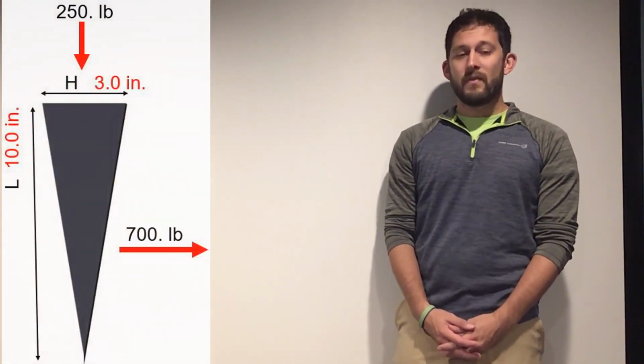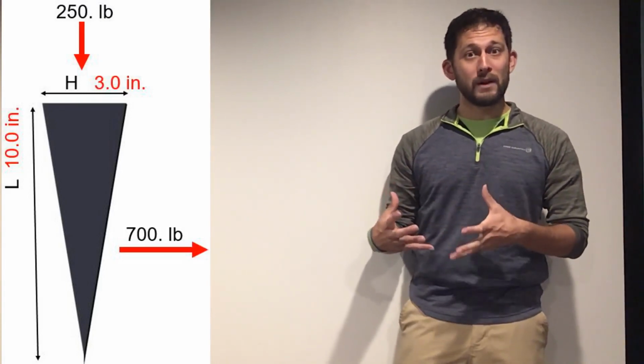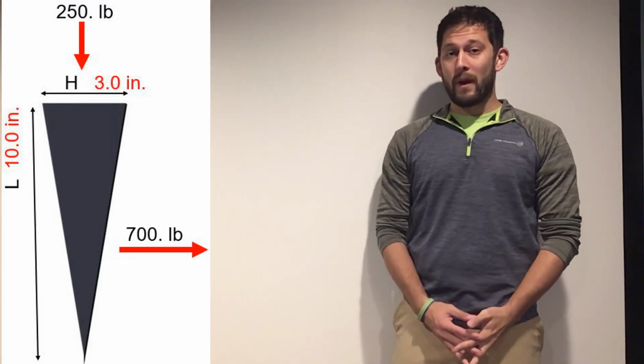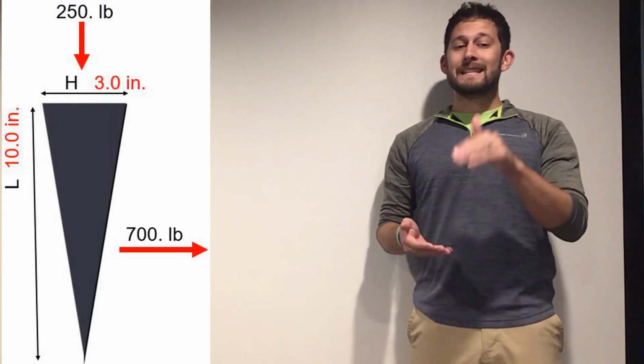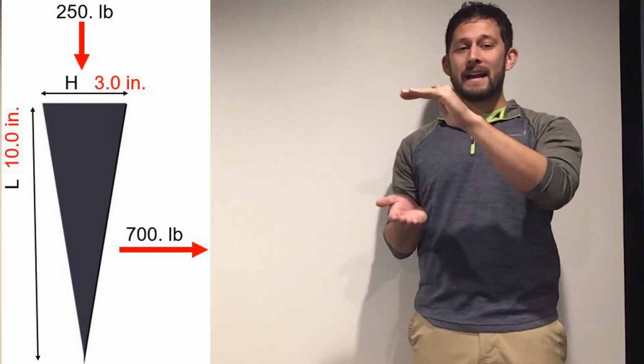So for a wedge, as far as the IMA goes, similar to the inclined plane, we need to define what the effort distance and the resistance distance is for our special simple machine. So for our effort distance, that represents the distance traveled by the effort. Now for the inclined plane, remember, it was the slope of the object. That's not the case for the wedge. For the wedge, the DE is the distance traveled, so that is the entire height of the wedge.